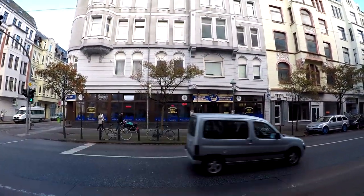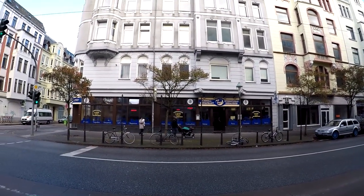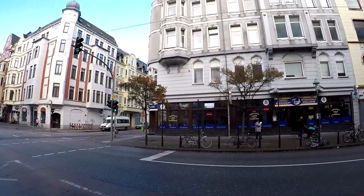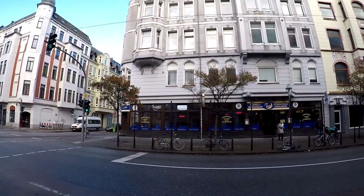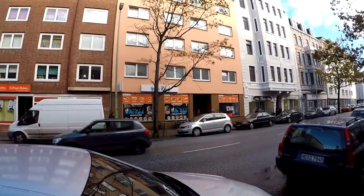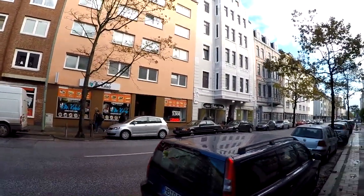I've been to this place a few times — really, really good pizza here. Italian food, it's really nice. This is a nice place to eat in town if you like pizza; they have beer and Italian food. There's a Turkish restaurant, Mr. Kebab — there are a couple of Turkish restaurants in town.